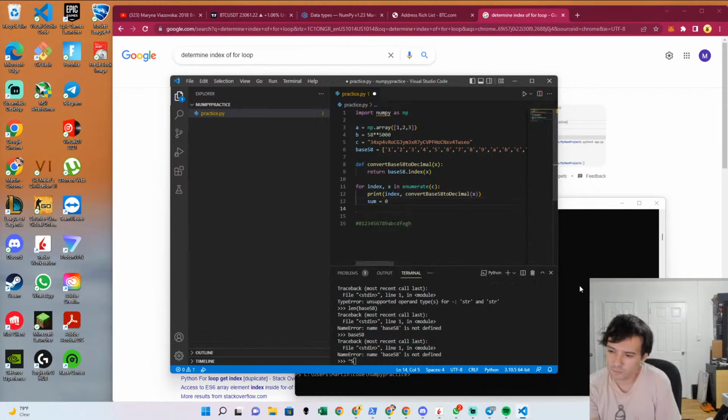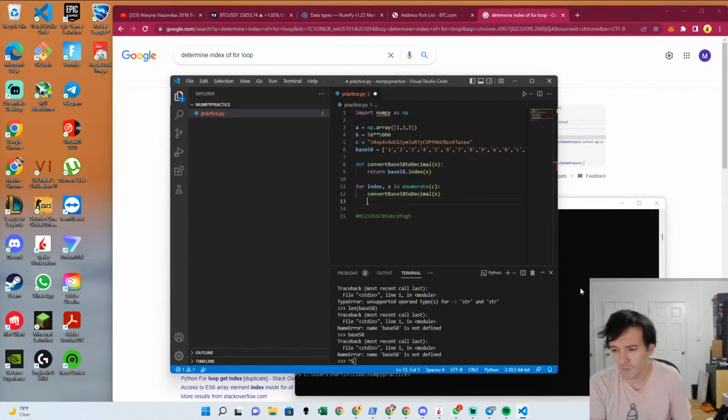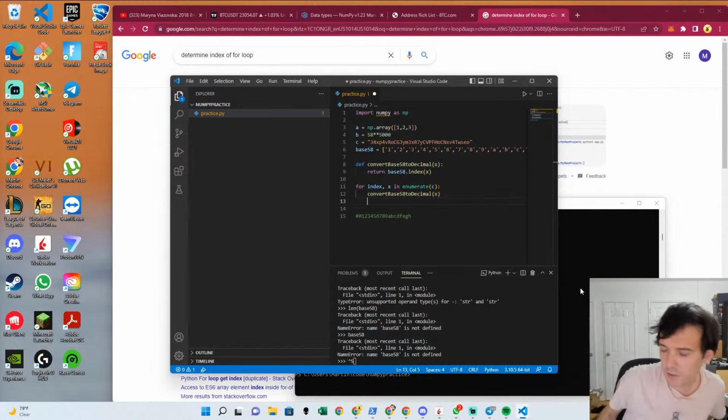Sum equals 0. Will this work? No, wait, hold on. First of all, we need to do the exponentiation.